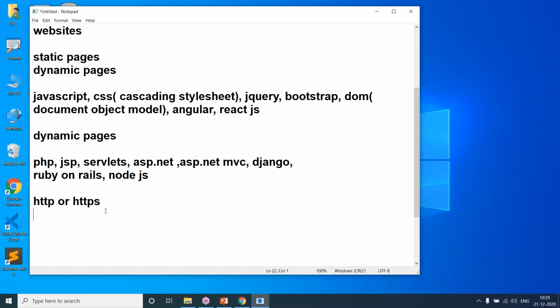But the HTTP or HTTPS protocol cannot maintain the values given in the pages of the website, and they cannot remember the pages opened in the website. HTTP or HTTPS cannot maintain history. But sometimes maintaining history is important, because we have to maintain web page values, like username or shopping details, or username and password login details. We have to store them in the browser, and we have to use them. All these should be done.